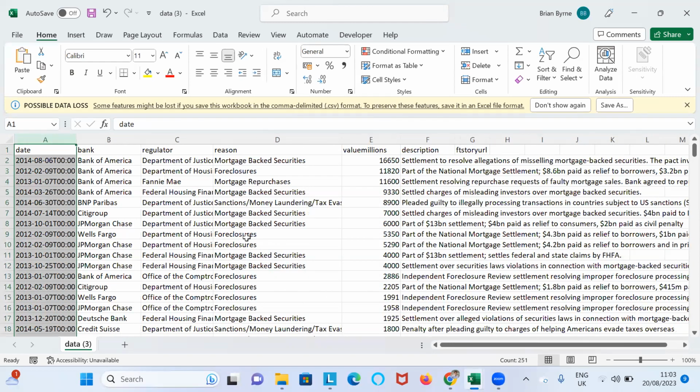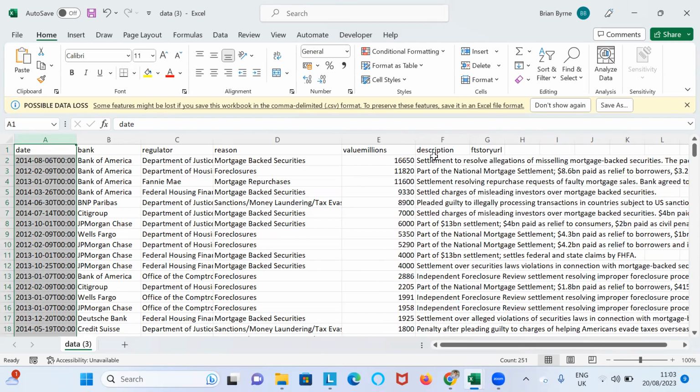That's one of 7, right? So there's 7 different categories that were set up by the Financial Times. The amount of the fine, okay, so in value in millions, so this is 16 billion thousand, so 16,650 is 16 billion, $650 million.